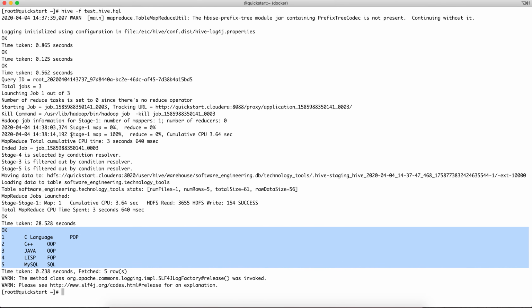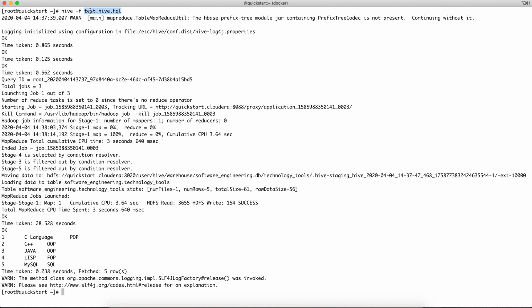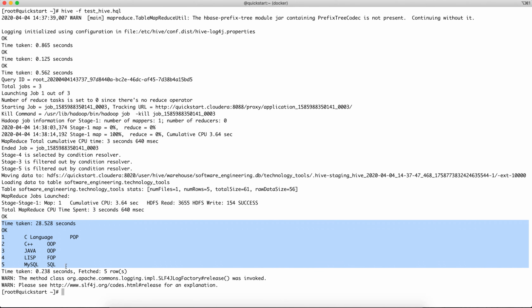So it has executed all those 5 steps that we have given in this test_hive HQL file: it created the database, used it, created the table, loaded the data, and retrieved records from the table for us. We inserted 5 records, and it gave us the output by retrieving 5 records from that table.